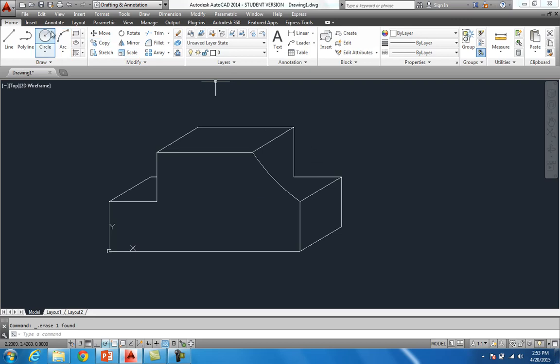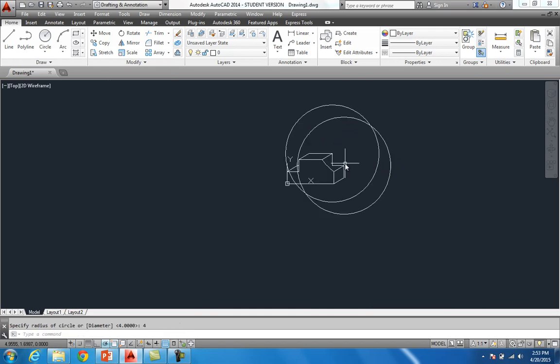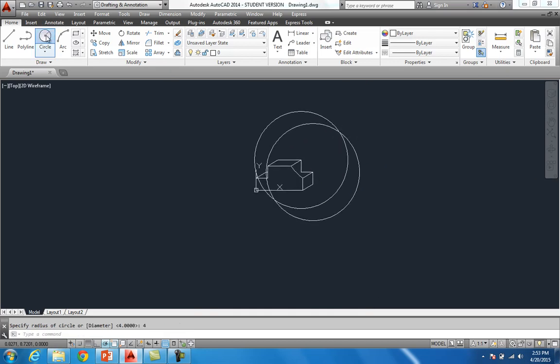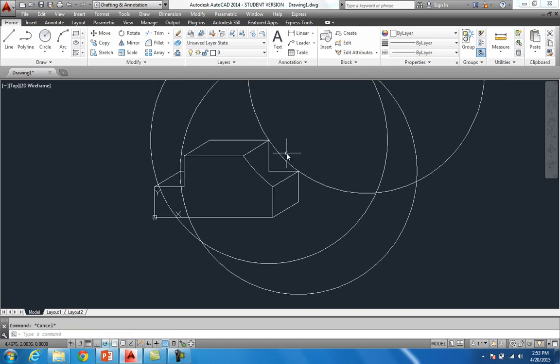Now go back up here with your center radius, grab that, type in 4. There's your center mark, center radius, grab right there, type in 4. Should be dead on the money there. We'll trim it out. And there we go. Clean these two lines up. There's your radius on that back side. I'll leave this other one flat like that.